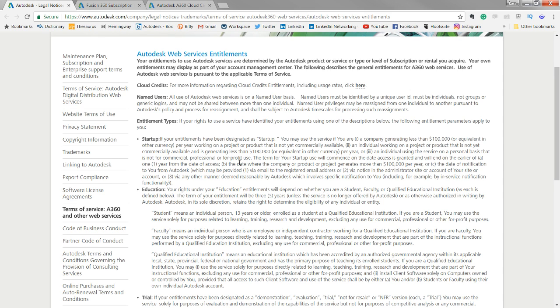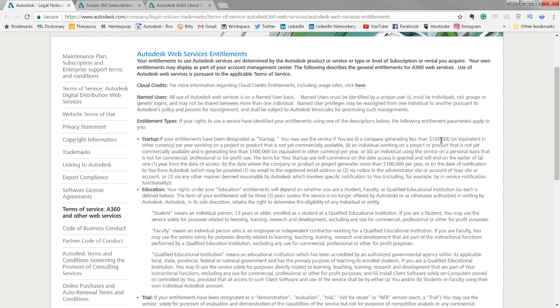So, how do you know if you are a startup slash hobbyist? There's kind of three categories within this startup here. One is if you are a company that is generating less than $100,000, or equivalent in some other currency. I'm from Denmark, so in Denmark it would be 100,000 converted over to Danish crowns.